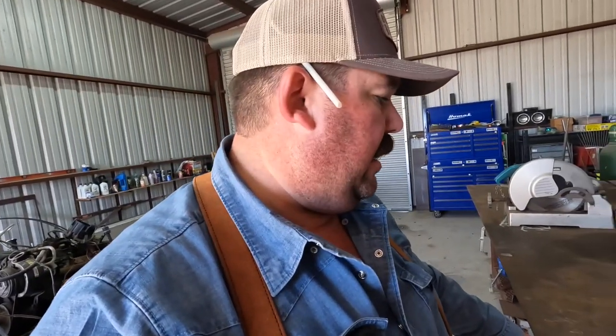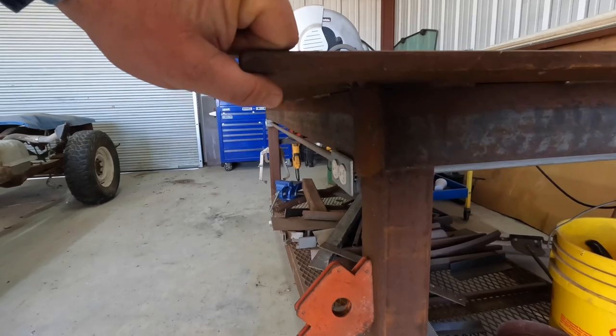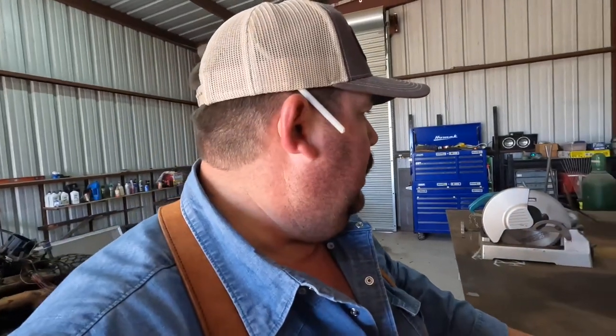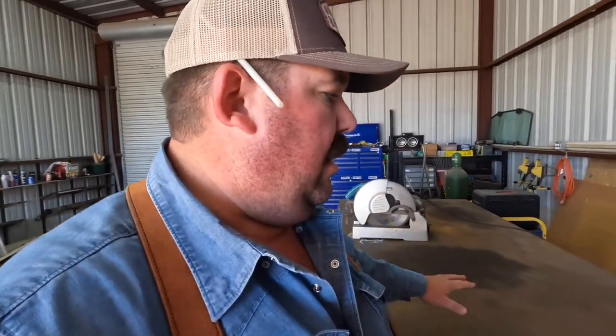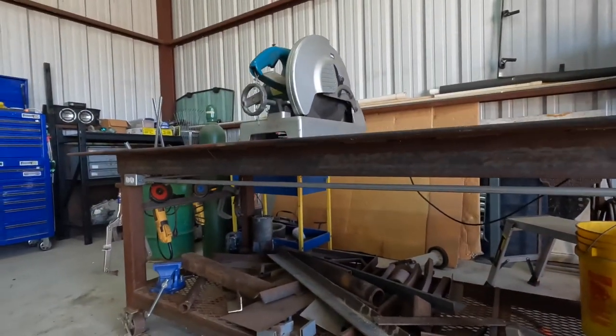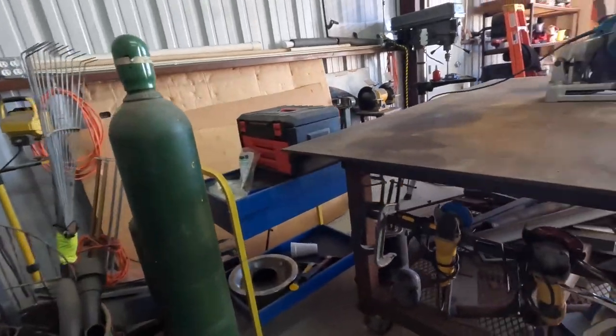While Clance is bringing that in, I'm going to give you a quick tour of my welding table. So once we built our shop and we moved in, this was the first thing I built here at our house. It's a piece of half inch plate. No, that's not half. I think it's 3/8. It's a 4x8 sheet. I built it pretty tall because I don't like having to bend over a whole bunch and it hurts my back. So I built it. It's too tall for Clance to really work on, but one of these days he'll grow up. So it's got plugs on all four corners, and then it's just got one main.